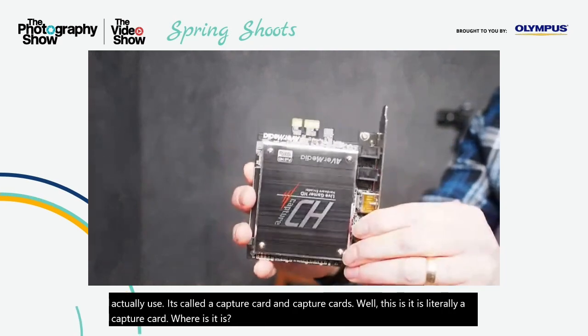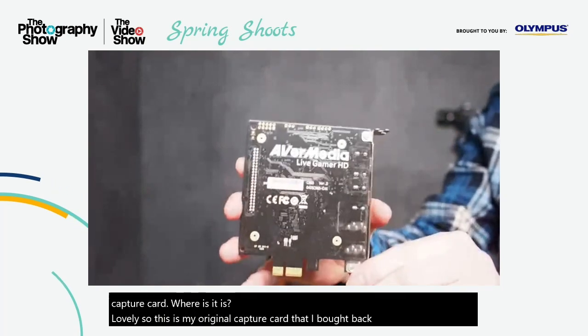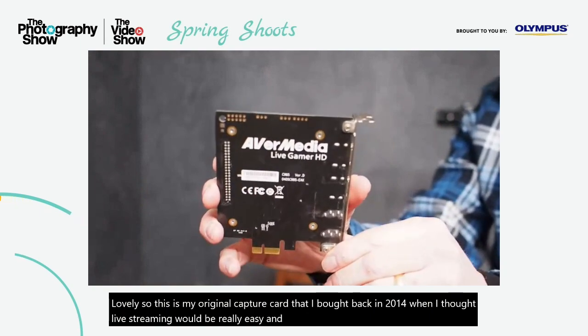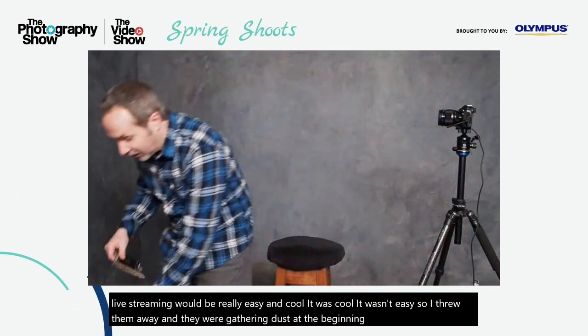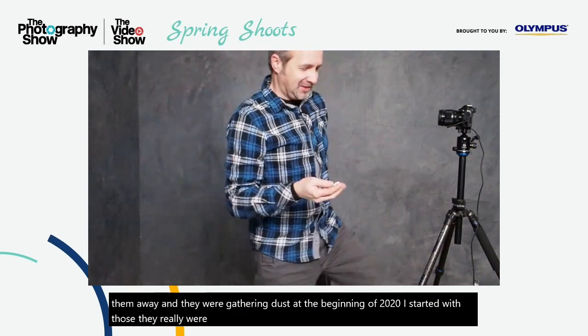Lovely. So this is my original capture card that I bought back in 2014 when I thought live streaming would be really easy and cool. It was cool. It wasn't easy. So I threw them away, and they were gathering dust at the beginning of 2020. I started with those. They really were awful. So we switched to something better.